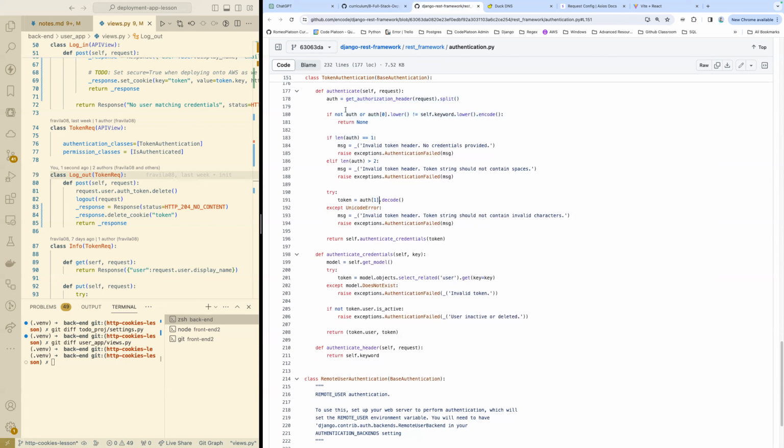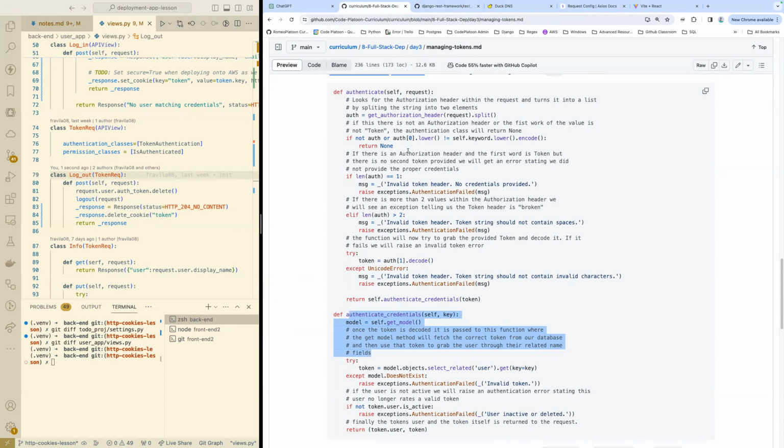And remember that the auth token in that HTTP request is like bearer, space, and then the long token name. So the token name is what we care about. And we see that being dealt with right here.